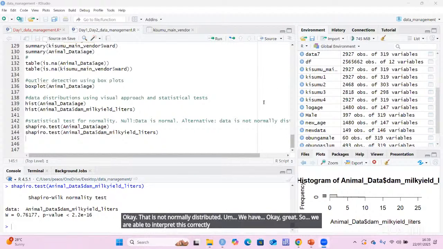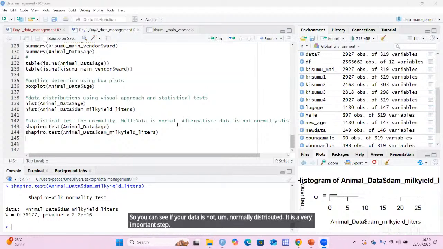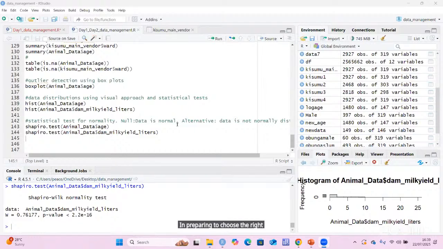It's important that you can quickly run through your data and perform the test, so you can see if your data is not normally distributed. It is a very important step in preparing to choose the right statistical tests when we come to that part.